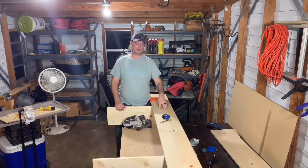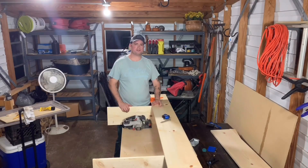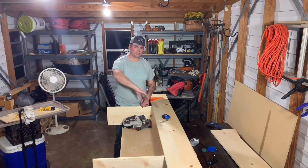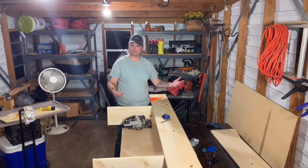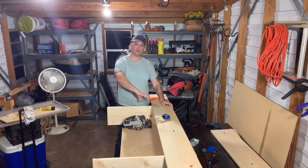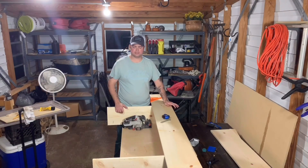Tonight I'm going to cut this board down and add a couple of shelves. I'm still not 100% sure exactly how I want it done, but I'm going to figure it out as I go. I know I want one shelf going all the way across, and on one side I'm going to have two good shelves and then a real tall one up top so I can put maybe some boots up there. And then maybe a little compartment in the middle for a lock box so I can put stuff I don't want anybody to get to.